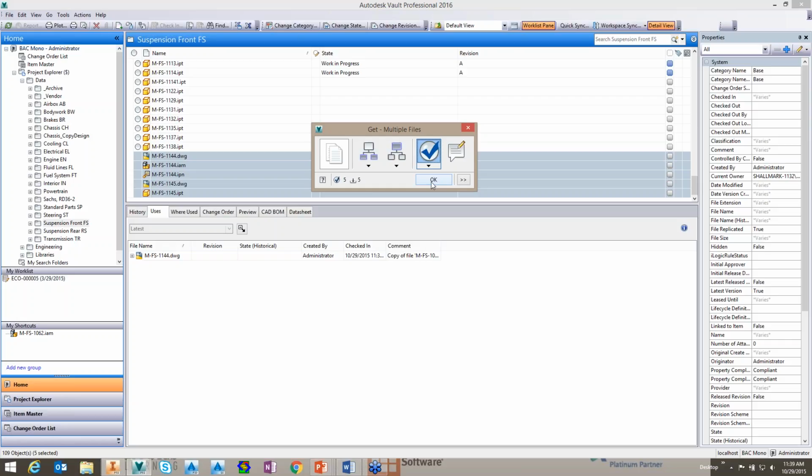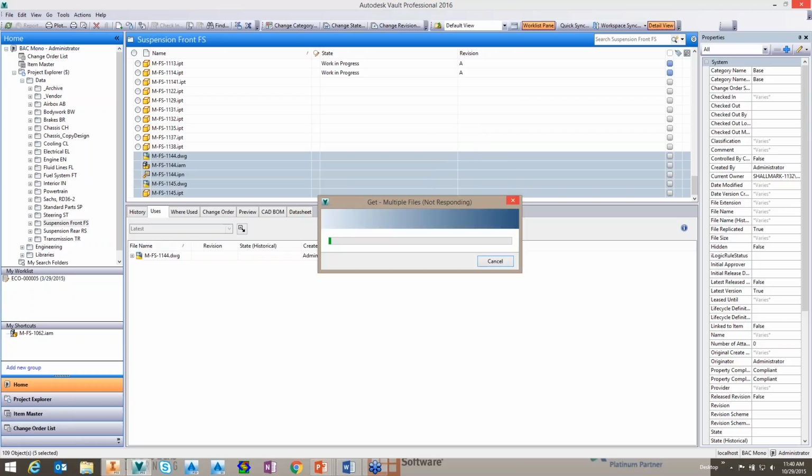A little bit later on, Jason, who's also my counterpart at Applied, is going to be taking this very part and running it through. After I make my modifications, he's going to put it through Nastran In-CAD and make sure that it's going to be functional for what it needs to do for this BAC Mono. So there'll be some work that he's going to do inside of Nastran In-CAD, and some work inside of AutoCAD Mechanical as well. He's going to be able to take a design that you're going to see me use in order to create this new part, and then manipulate that part on his end in AutoCAD Mechanical and actually update the part file.